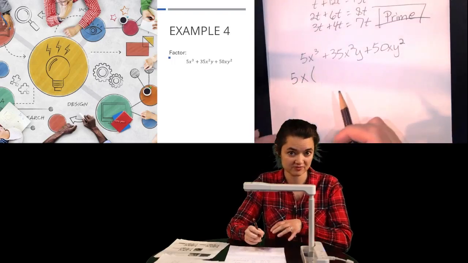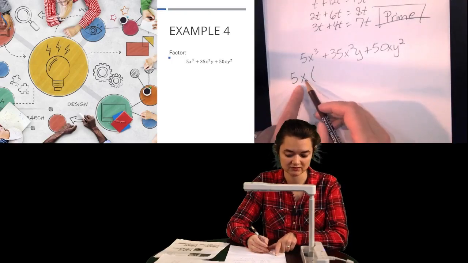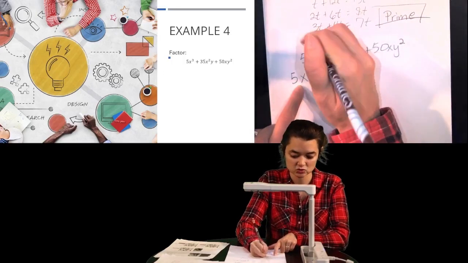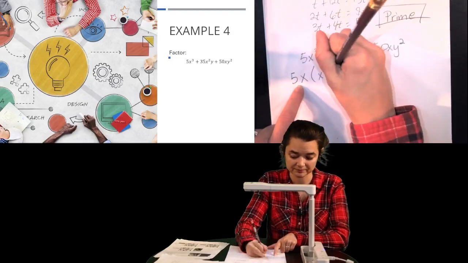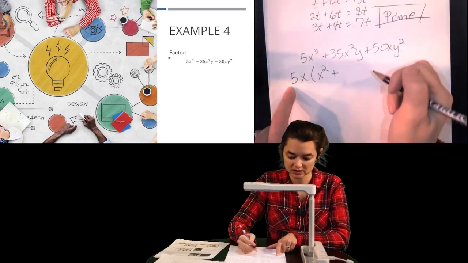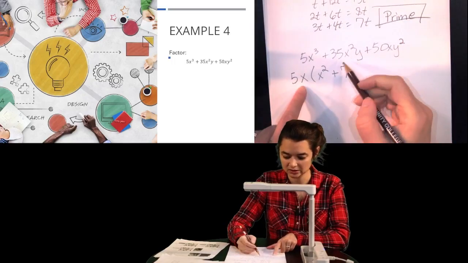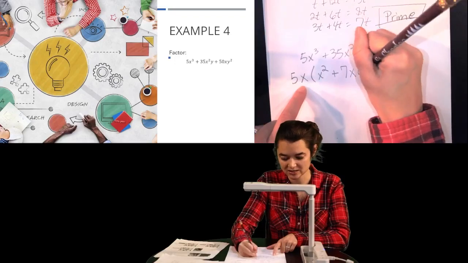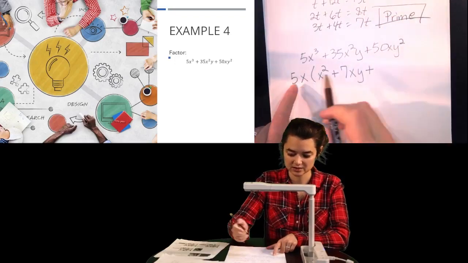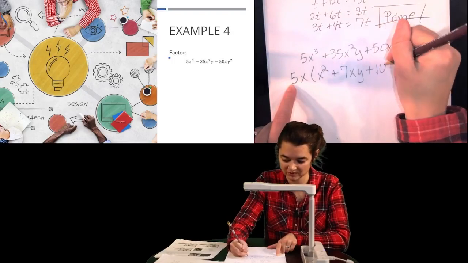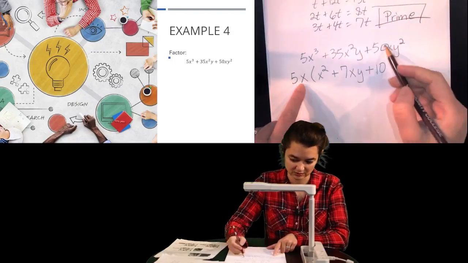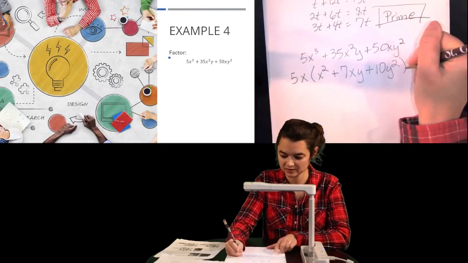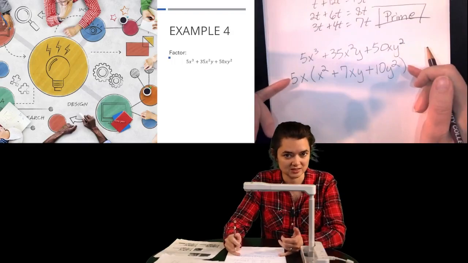So remember, GCF factoring, we're unmultiplying. So I'm thinking 5x times what gives me 5x to the third? Well, that would multiply by x squared to get that original term. All right, 5 times what gives me 35? That would be 7. Let's see, x times what gives me x squared? It would just need to multiply by an x, and we still have a y there. Plus, 5 times what gives me 50? It would be 5 times 10. Let's see, we had an x and we unmultiplied it, so we're just left with y squared. So there's the end of our GCF factoring.